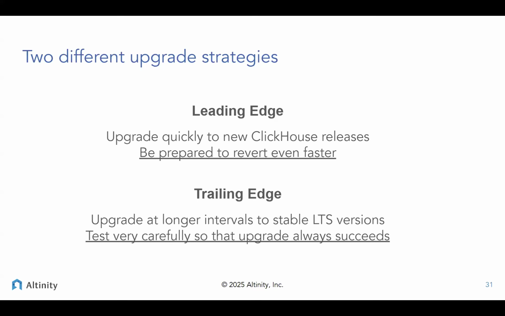This gives you the benefit of getting the new features or bug fixes or additional integration that you need. But the downside is you're going to hit bugs. ClickHouse has an enormous API surface, and it changes frequently. Things like settings change, API calls change in SQL. There are performance issues. There are regressions. If you go on one of the monthly releases, there's a good chance you're going to hit something sooner or later. And so in that case, you need to have automation so that you can revert back really fast.